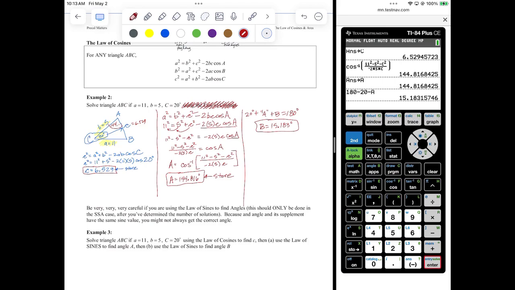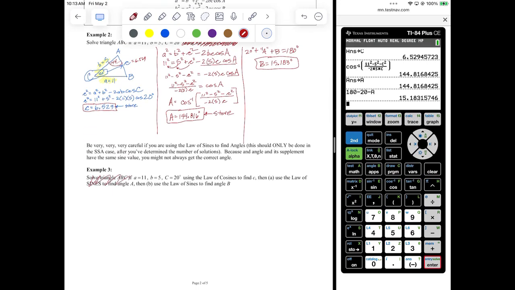Side angle side and side side side. That's it. Law of cosines. Now example 3 we get to skip because it's the exact same question. This is the same question. The only difference is instead of using the law of cosines to find the angle, I have you use the law of sines, but you have to do so carefully. And I don't even want to go that route. I want you just to use the law of cosines to find that second angle. All right? Same question. There's not two there. Same question.